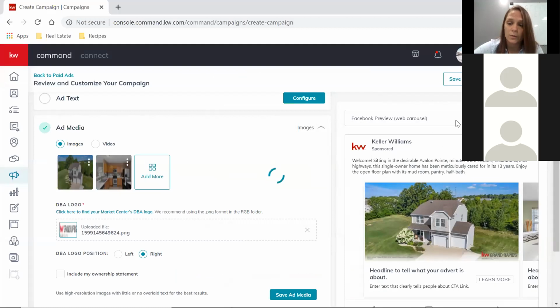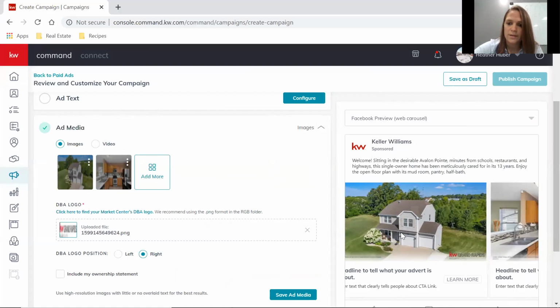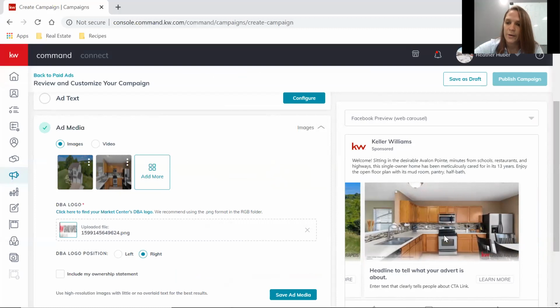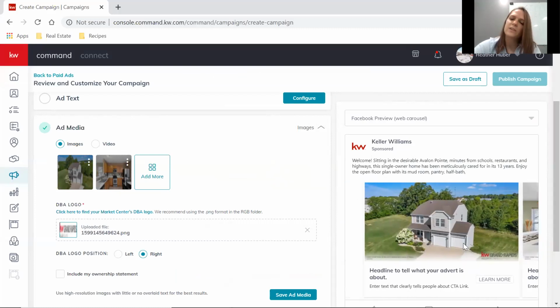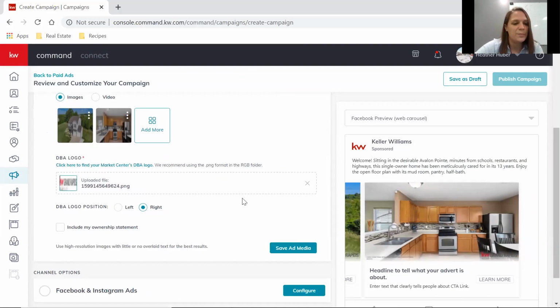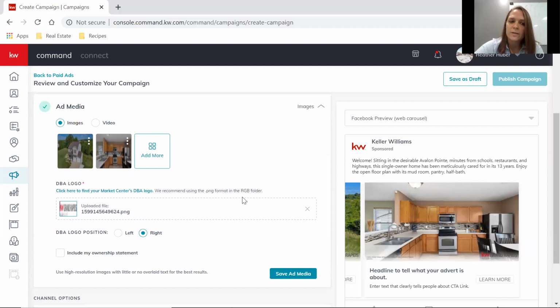So now you'll notice there's my first one, and I clicked and dragged, and now it'll be that. So it kind of does like a little slideshow as people are scrolling through on Facebook. It'll just automatically go between those, or people can click to the next picture. So you can put, is it up to 5? I think it's up to like 5 or 7. There's some sort of a limit on how many you can put there.